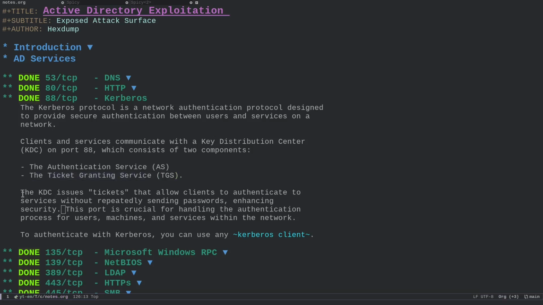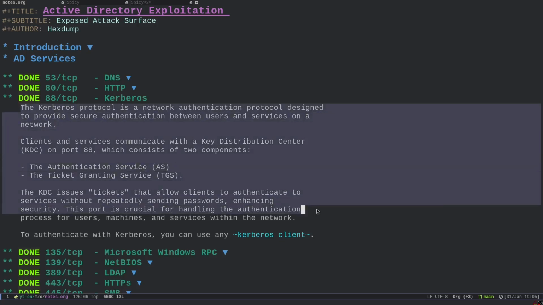Now the objective of the KDC is to authenticate the clients and return to the clients so-called tickets. So the KDC is responsible for issuing these tickets, which represent proof of authentication. So the idea is that instead of sending all the credentials all the time, they just send them once to the KDC to obtain special tickets, and then these tickets are used when clients want to use other services.